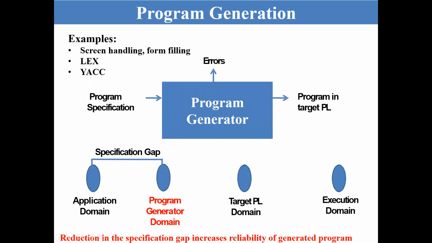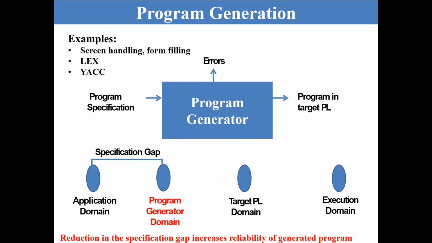So the first one is the language processing activities. In these language processing activities, the first activity is program generation and the second activity is program execution. So now first, the program generation. You can see here one block, that is the program generator. Input to this program generator is specific program specifications, and the output is a program in target PL, right? So the program generation activity can be automated.